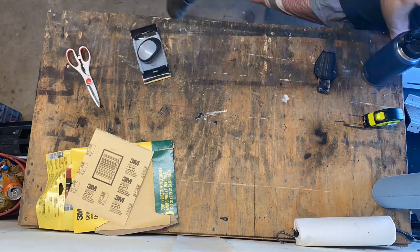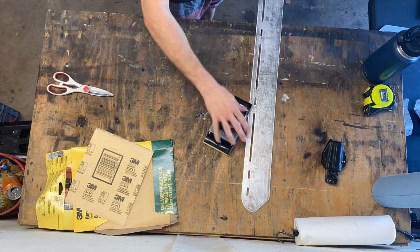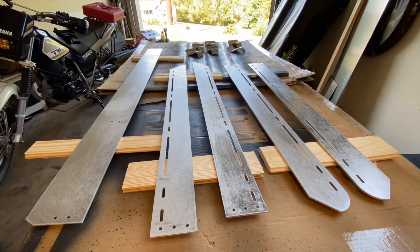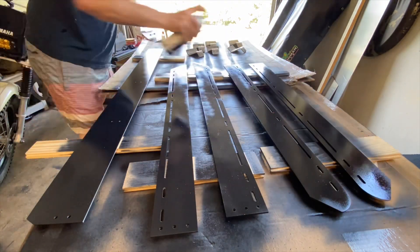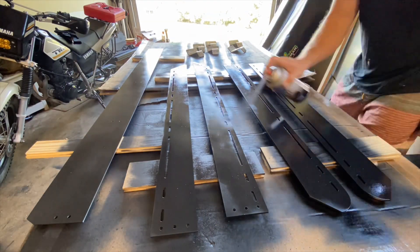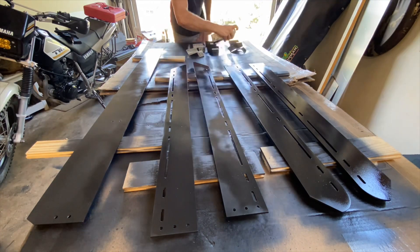With the roof rails all mounted, all that was left was to paint and assemble the rack. I went in the garage and sanded everything down with 220-grit in preparation to lay down some Steelit. I've used Steelit coatings quite a bit in the past — I actually painted an entire trailer build with Steelit alone. This stuff is really durable if you prepare and apply it correctly. I did two coats total on this roof rack, letting it dry about a day in between coats.